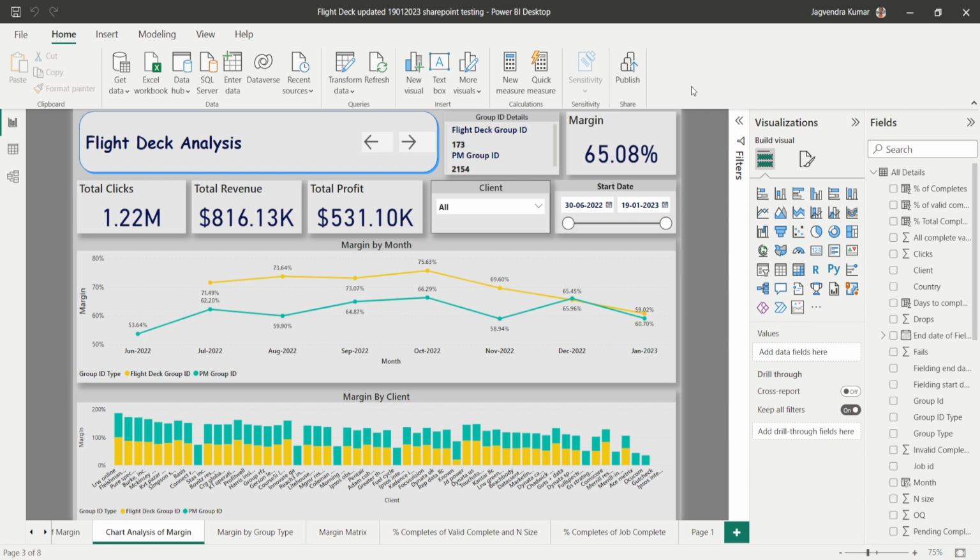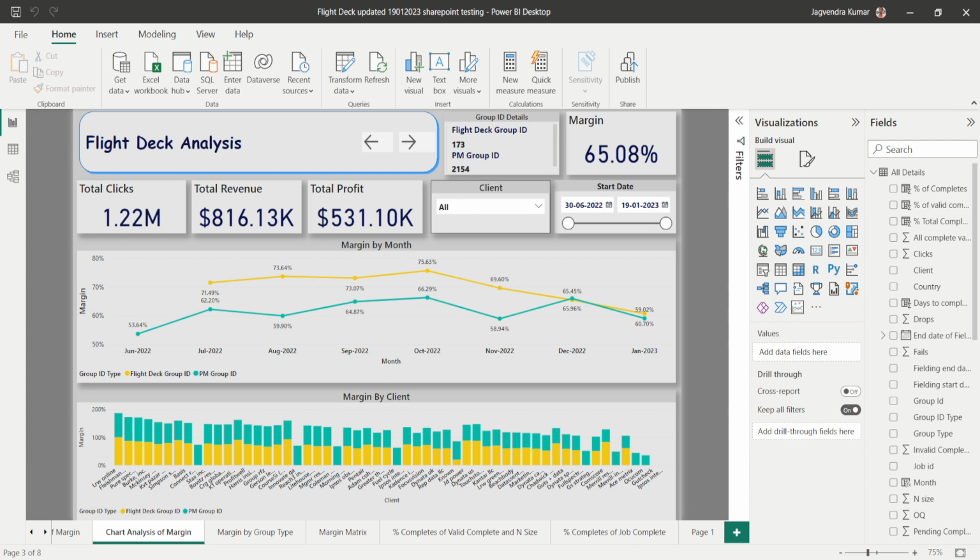Today we will discuss a logical DAX function. We earlier created a video on the IF DAX function, and today we will discuss nested IF. So what is nested IF? Nested IF is basically a logical DAX function, and if you have more than one condition, then you have to use multiple IF functions. And when you use multiple IF functions in one query, it is called nested IF.